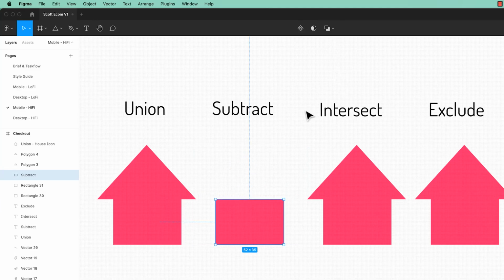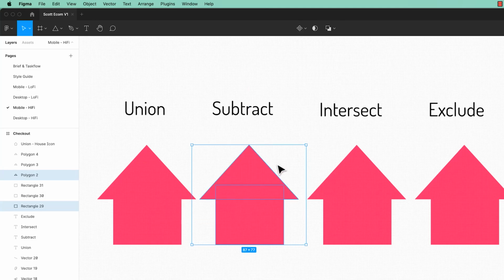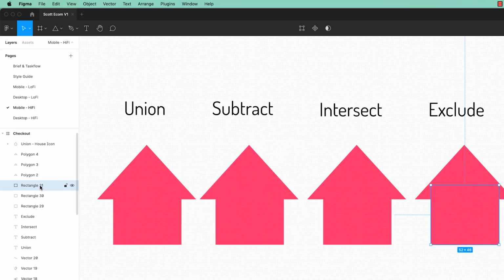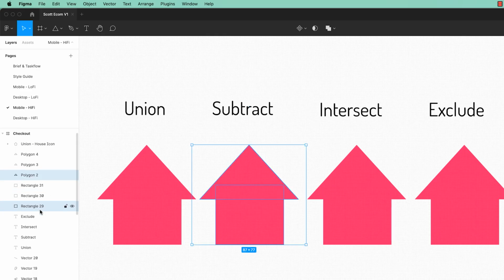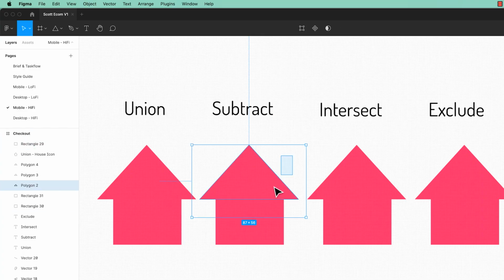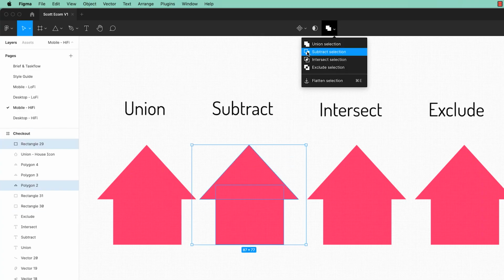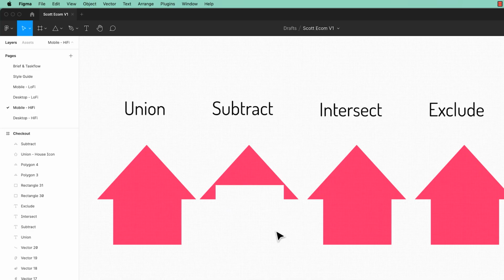So subtract does that. Whoever's on the top subtracts the bottom. So I drew this thing last, so it's on top. I can kind of see, there it is, rectangle, or is it rectangle bottom? And the top of it, that is on top of my rectangle. If I switch it around, if I say rectangle is on top, I'm going to use my square bracket over by the P key, so I know it's on top of everything, and I select them both, do the exact same thing. Subtract, get a different operation. So whoever's on top will slice out the one behind.